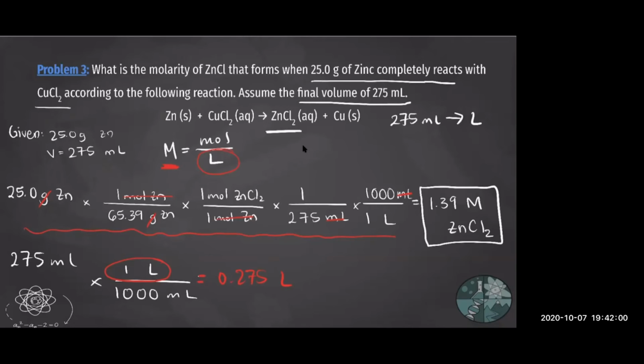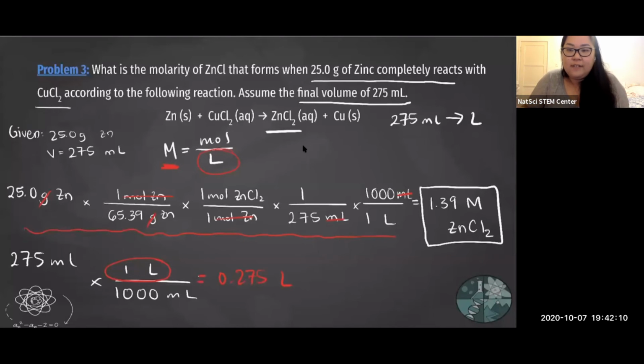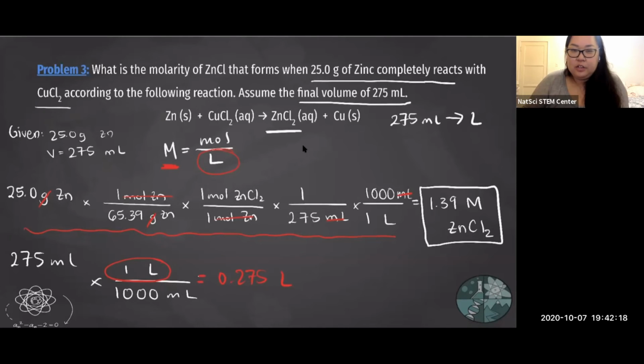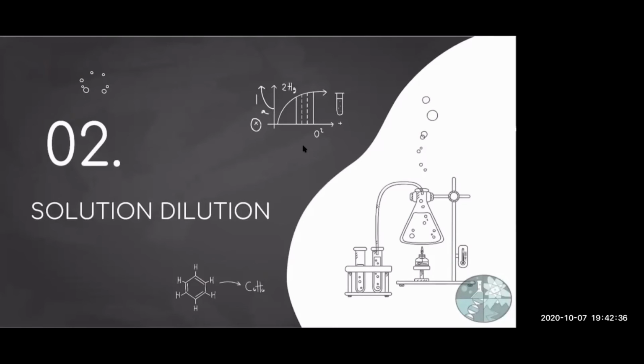Okay, so anytime it gives you a given, you start off with the zinc first because you didn't have any other mass to go off of. Okay. Are you guys good? We can go on to the next solution dilution. Again, you guys will get a recording of this, so that might help when you're reviewing it.